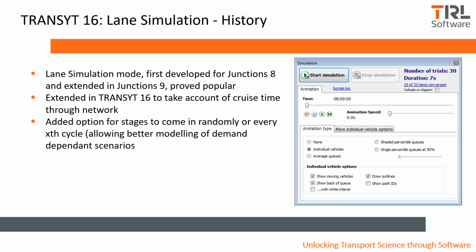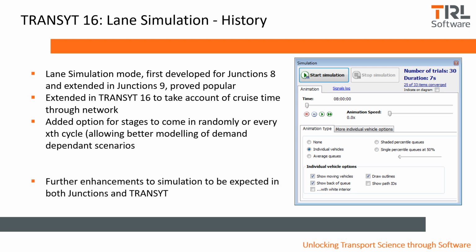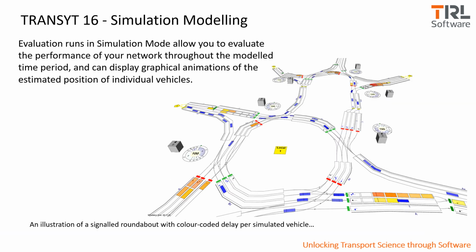We've added in the option for stages to come in randomly or every X cycles, which allows better modelling of demand-dependent scenarios. And of course, it's early days with this simulation model in some respects, so further enhancements are inevitable, both in Junctions, so that will be Junctions 10, and also in the future Transit as well. So let's look at simulation and what it does.